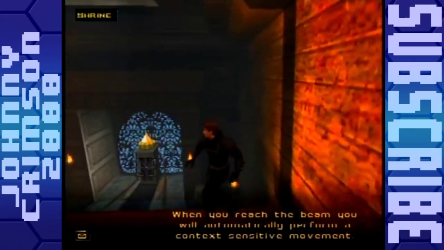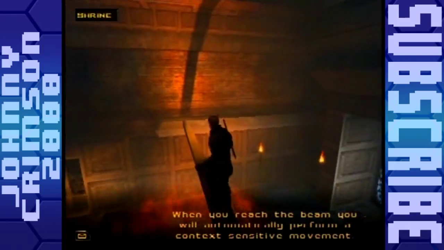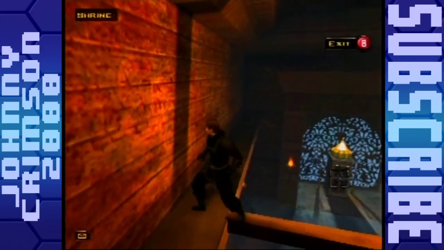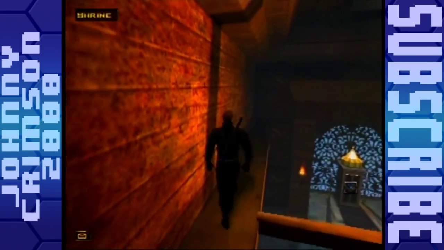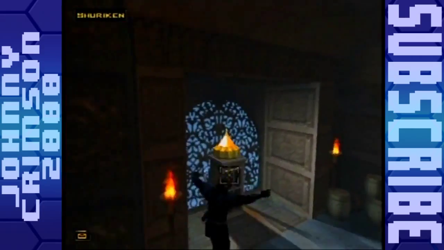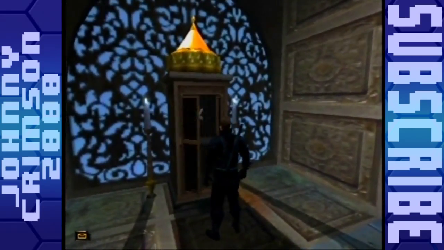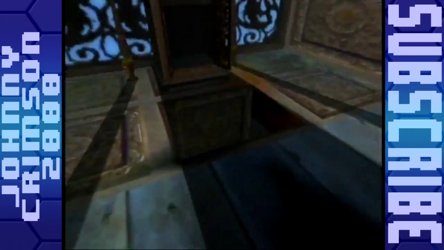And the good thing is that you automatically go on these beams, so you don't have to balance all crazy. It's nothing like God of War. The game pretty much does most of the work for you, not like God of War where you have to actually balance and stuff like that, which can be kind of annoying sometimes. So let's go ahead and take the shurikens, and now we have a weapon.